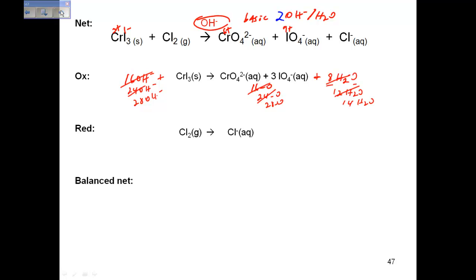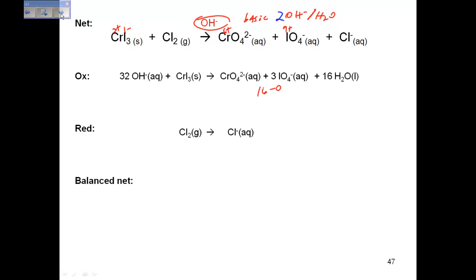Okay, as I said earlier when we're talking about the rules, I know that this is going to happen, so instead of going back and forth, which you're going to do another 2 times before you get to the correct answer, anytime my hydrogens are balanced and I'm trying to balance my oxygens in my basic solution, I'm going to basically say, okay, how many oxygens do I need? In this case, I needed 16 oxygens. I'm going to double that, and add half as many waters to the other side.